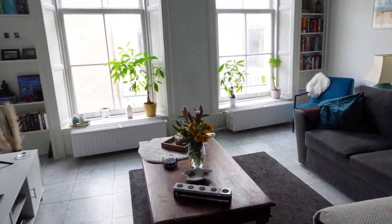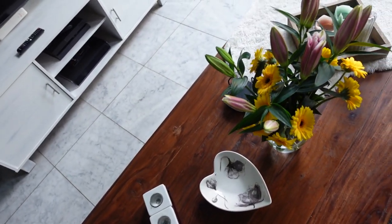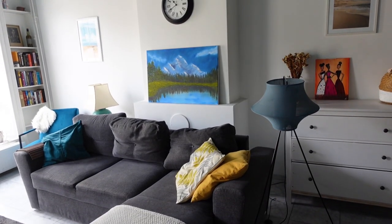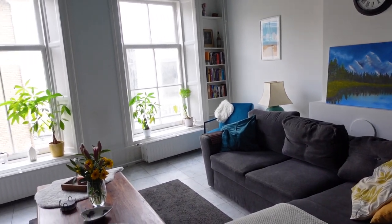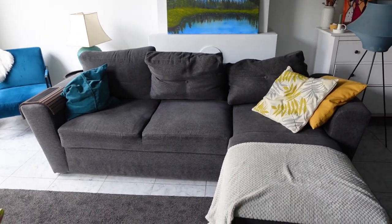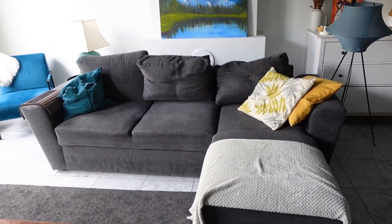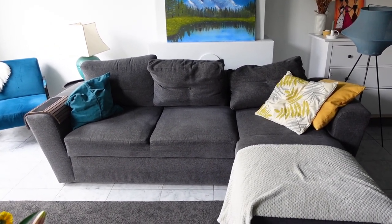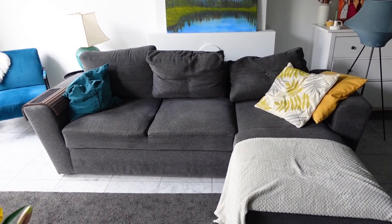And then we have the living room. The couch we bought from Jusk and it's been great but now after three years of using it it is slowly starting to break down a little bit. But it is very very comfortable. What's great with this couch is that you can actually make it into a bed, which has been perfect when we have friends and family visiting, especially when I have people visiting me from Finland.